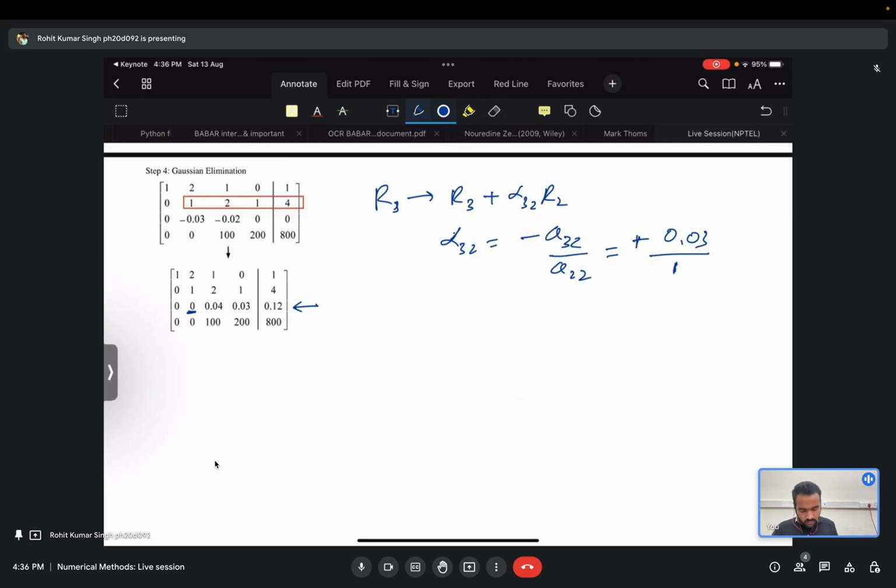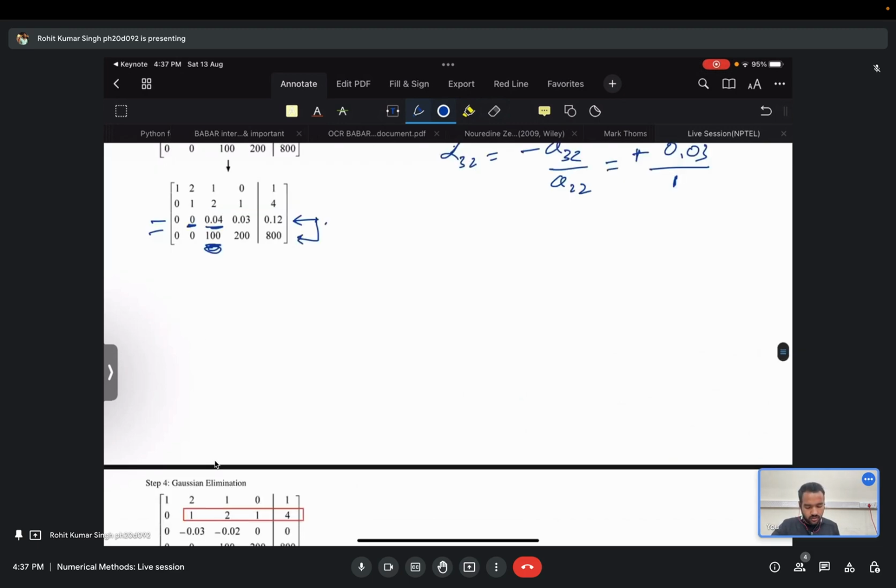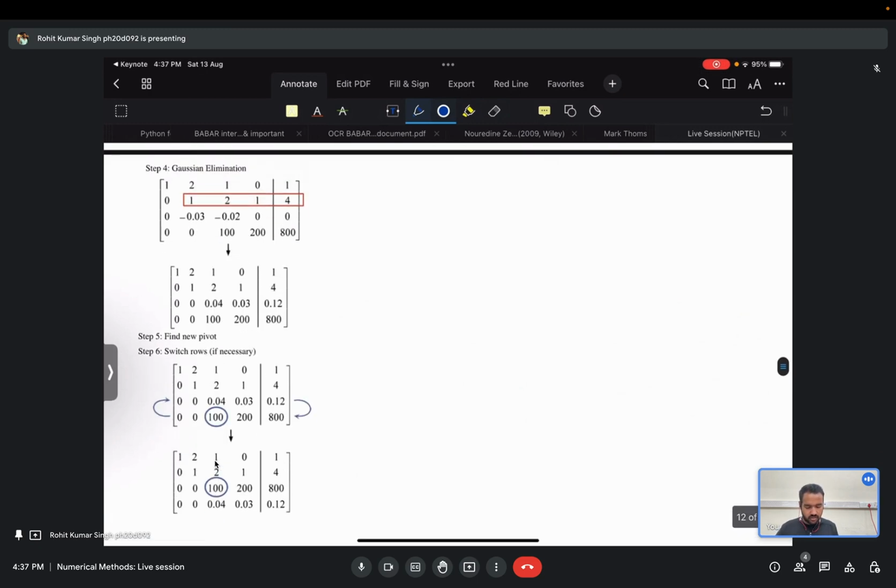Now again you have to see whether this third row and fourth row need partial pivoting, right? And as you can see, this value is far bigger than this third row value, so we need to do this exchange of rows before going on to the next Gaussian elimination and turning this to 0. Okay, so we do this row exchange R3 and R4, right?